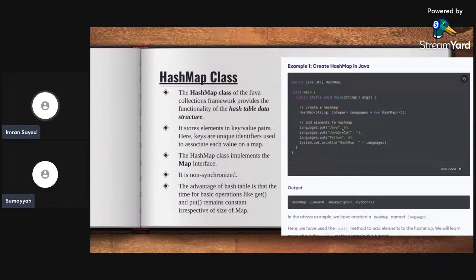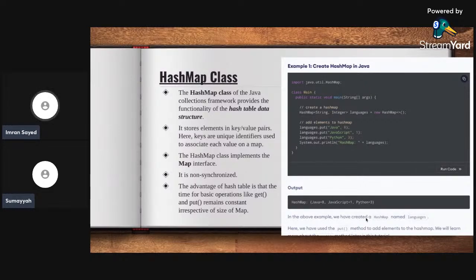It takes two parameters, a key value pair. Then print the languages. Now you can see that it's printing in key value pairs. Key is Java and the value is 8. Similarly, JavaScript 1, Python 3.